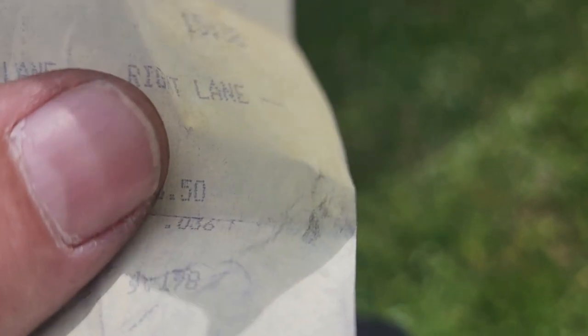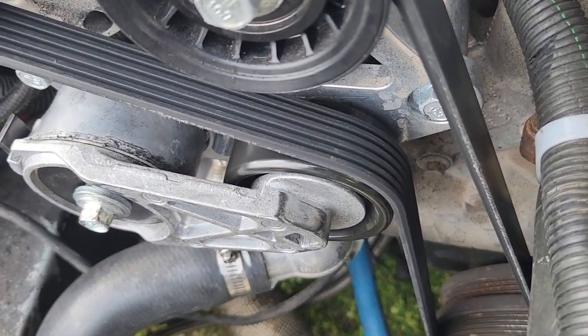I'll tell you what, if I keep cutting lights like that 0.014 on that last run — 0.036 — and if it keeps running 6.52, we're going to have a chance here. The belt doesn't seem to have moved, so I think we'll be fine until we get done with this race. We bought back and we're going to do it again. I'm going to be honest with you — that guy dialed in 6.30 and was right beside me the whole time. I got to looking to see where he was and forgot to shift into third gear. I usually shift it at 6,500 to 6,800, but we're going to shift it correctly this time and hopefully it still runs 6.52.